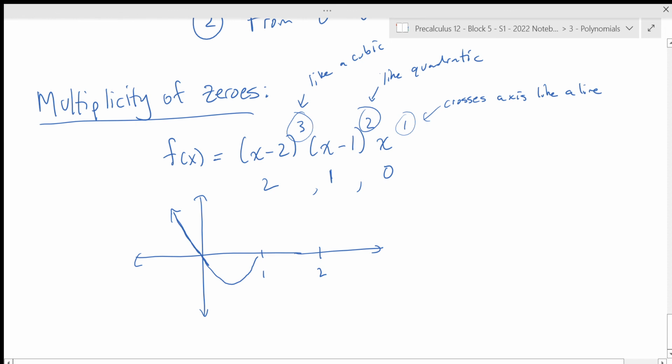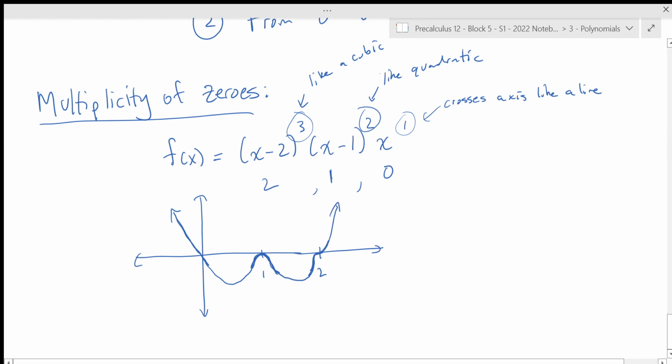At the x equals 1 x-intercept, we cross it like a quadratic. So that means we go up, and just right around that root, it looks like a quadratic. It looks like something squared. So we go up, we touch that x-intercept, and then we turn right back around. If we were coming from the top, we would hit it, and we would turn right back around from the top. Now, at x equals 2, we're going to go through like a cubic. So it's going to kind of flatten out there for a minute and look like a cubic again, just right around that root. And then it's going to carry on doing whatever it was doing.